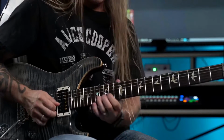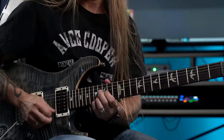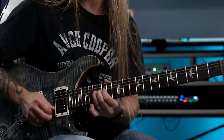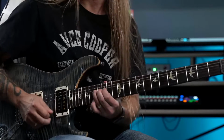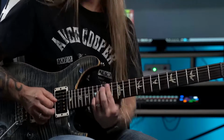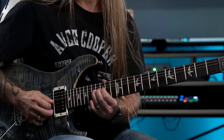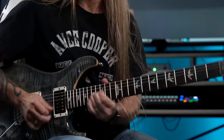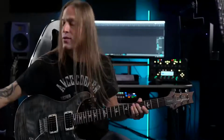Okay, so what's happening there is we're bending this up, and then we're playing this note right here. Well, when we bend this up, we're bending it up to the 5th of the chord, and then we're playing this note right here, which is that 7th. So it's like playing those 2 notes of the B7 chord. And then we come off that, and we bend that up a whole step, and that 7th becomes the root. So it sounds really, really cool.